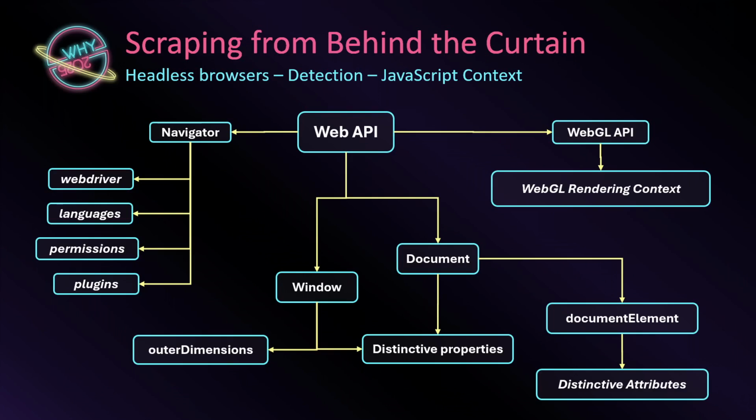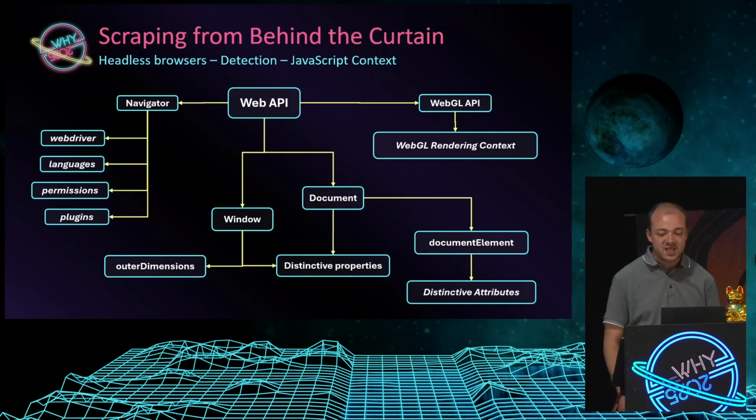And the most famous of these properties used by anti-bot solutions is the WebDriver property. You can see it on the left, Web API navigator.webdriver. This is a simple Boolean that returns true or false depending on whether the browser is being remotely controlled by a WebDriver. Because this detection vector is already very common and well documented, we are not going to spend time on it. Instead, our demonstration will focus on the three other detection vectors that are less obvious but just as effective.